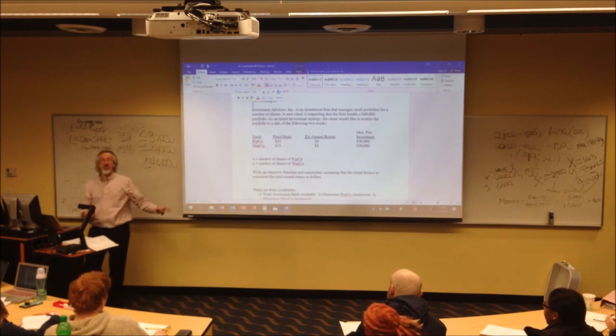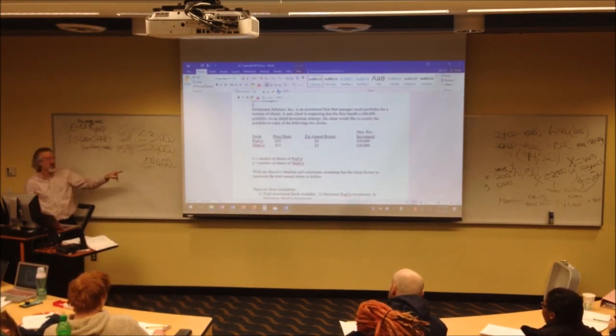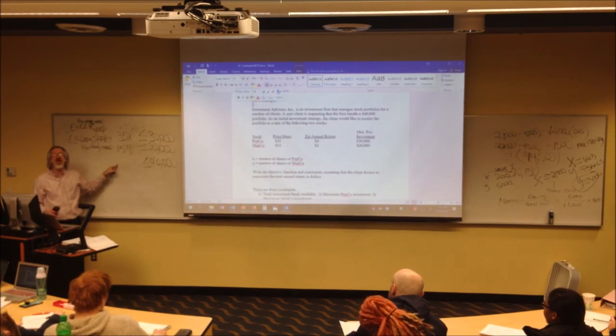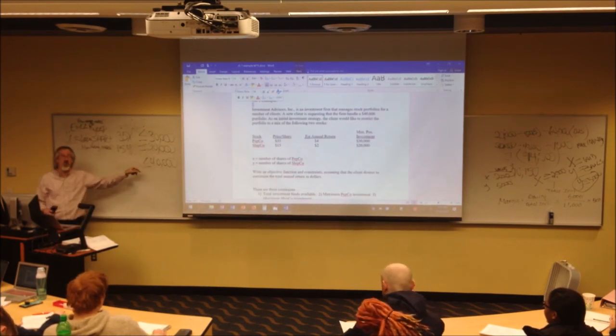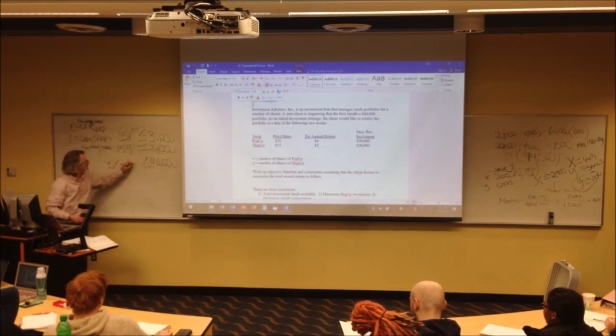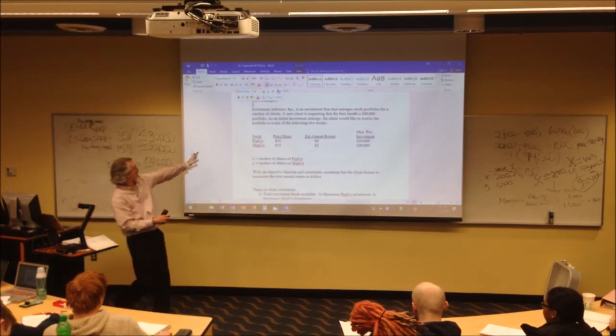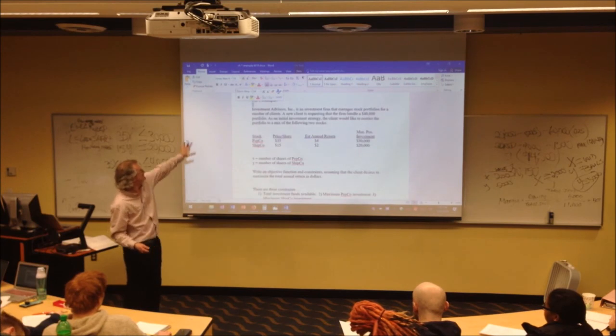I need the left side to represent X as how many shares of Pepco, Y as how many shares of Shipco, but it needs to represent how much we're spending so we don't go over 40,000 total. Give me the left-hand side. 35X plus, give me the other one. 15Y less than or equal to 40,000. Now, from the story I see right here, I don't see any other limitations.